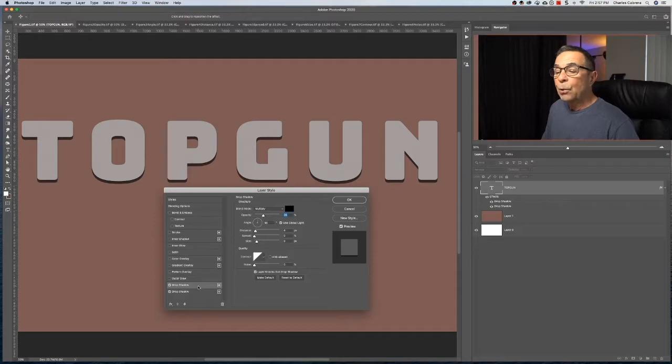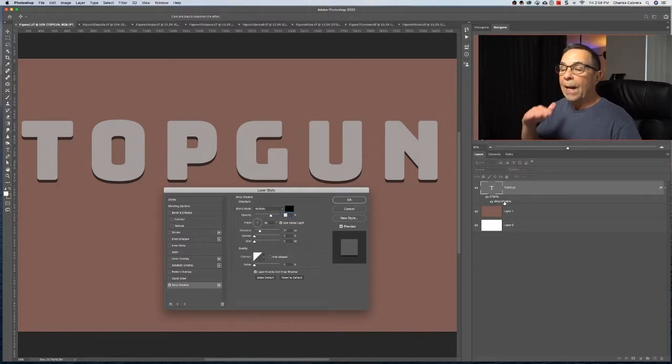Make sure that once you add that new drop shadow, you highlight the drop shadow on the left hand side so that you see the panel here with all the adjustments for the drop shadow. If you want to delete a drop shadow, highlight the one you want to delete and just click on this trash can right here. So you're deleting that effect. Notice in the layers panel for this text layer, right below the text layer, it says effects and then it says drop shadow. Every time you add an effect to this text layer, it's going to keep on adding the next effect. So you're going to see them all in a row.